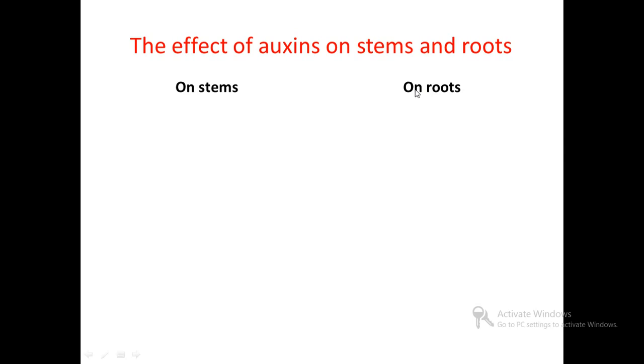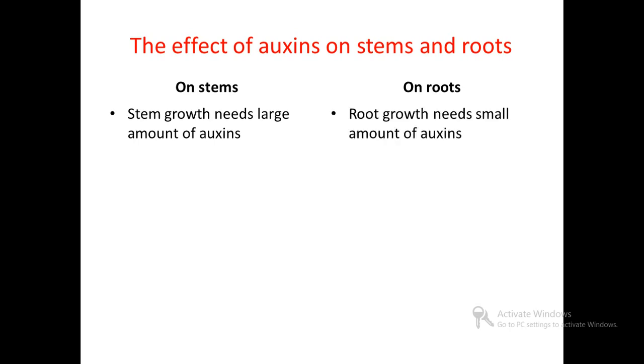The effect of auxins on stems and roots. There are two effects of auxins on stems and roots. Stem growth needs a large amount of auxins. Stems need a large amount of auxins. Root growth needs a small amount of auxins.